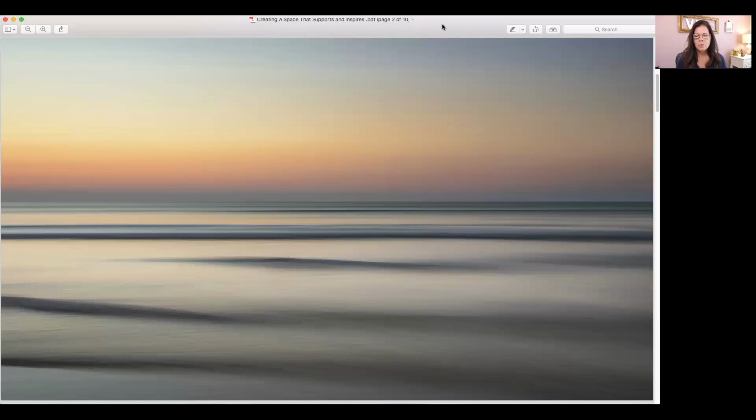Now let's take mental note of what you see. How does the chi or the energy flow in this space? One way to know is if you enter the space, is it easy for you to get around? Can you walk in and go right to what you need to? Or do you need to turn your body and shuffle through a narrow passageway? Do you need to step over a pile of something? Do you need to go in one way and then back out to get out?